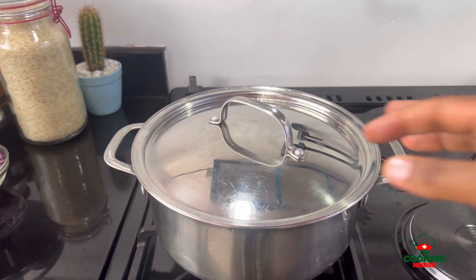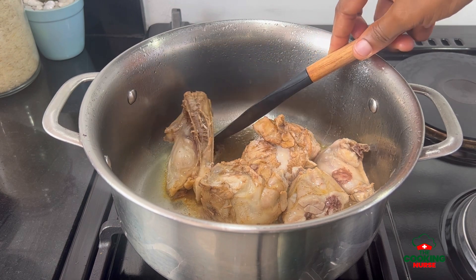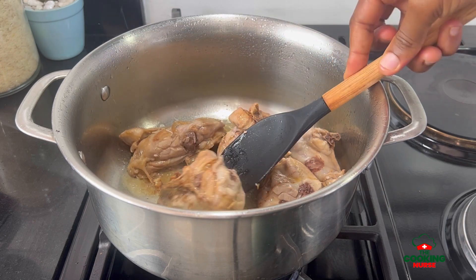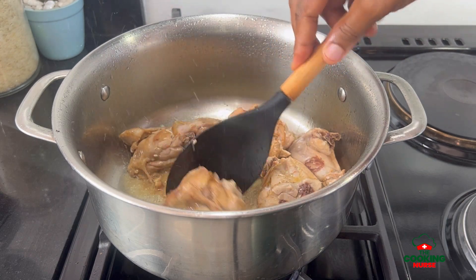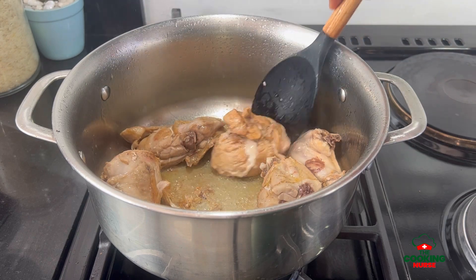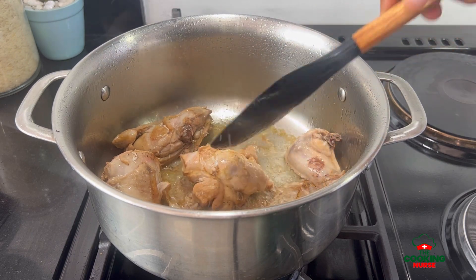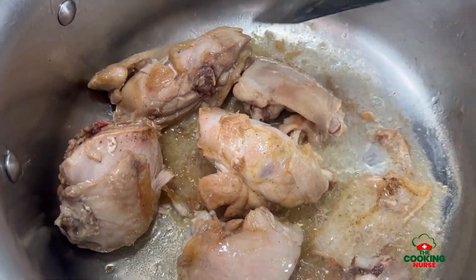Every stage I reach, I reshare — we are learning together. What we're going to do is put some oil on our heavy-based pan and then add the chicken and brown it on all sides. These are broilers; they're a little bit soft so they tend to stick. I covered the pan so that the heat is evenly distributed and the chicken is well cooked before we add the rice and do all the remaining procedures.